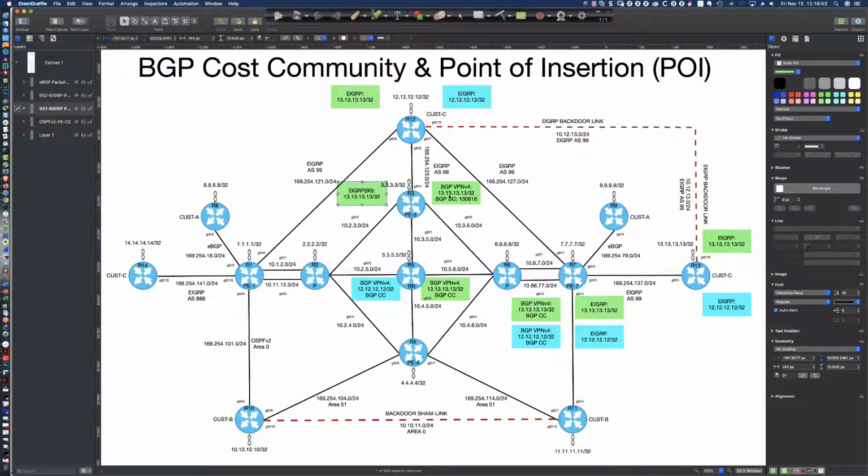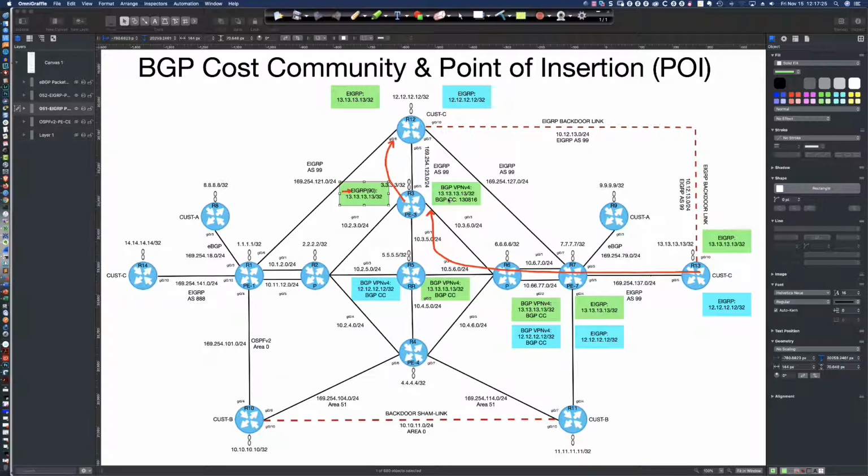So now router 3 has a dilemma. I've got a network, or I have an advertisement to get to the 13 going back to router 12 this way, and that's an EIGRP advertisement for the 13 network. But then I also have an advertisement that came across the cloud, the service provider cloud, as a VPN v4 update for that exact same network.